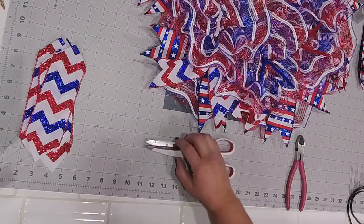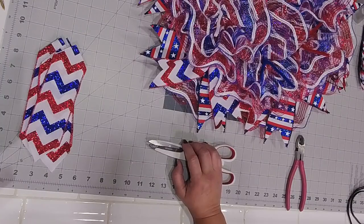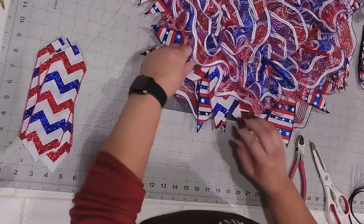Rita said she got a great jackpot ribbon sale on eBay. Oh, nice. $30 and you got 6 1.5 rolls and 16 10 by 10 inch rolls. That's awesome. Nice. That's really good.